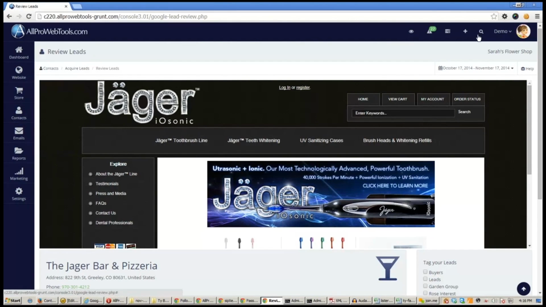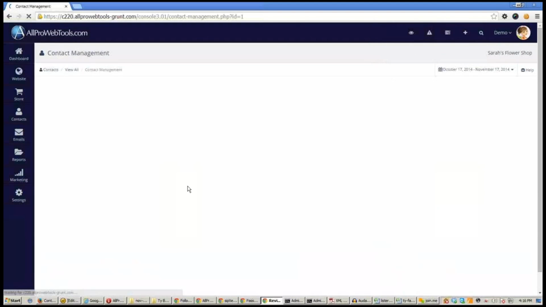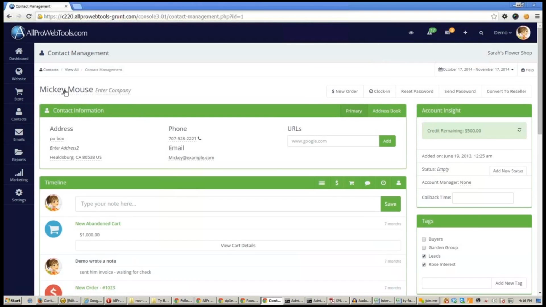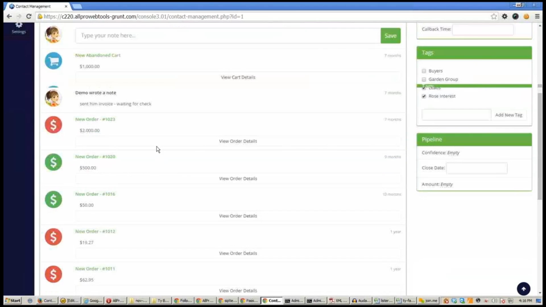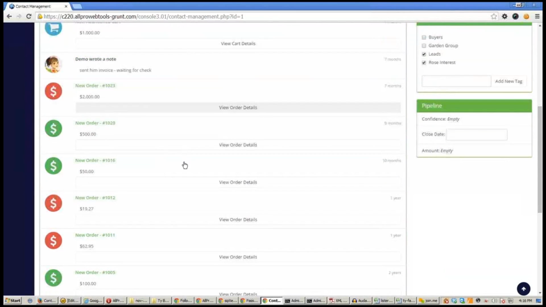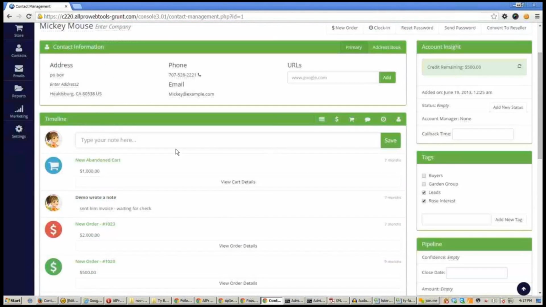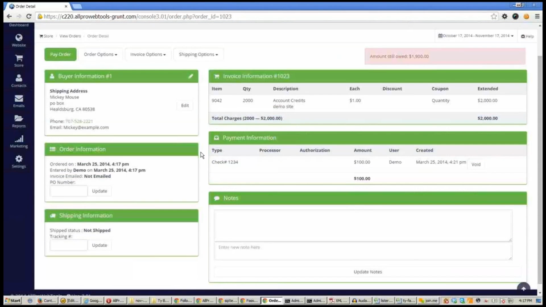So let's take a look here at the CRM. So again, in the CRM, you can see the client that I'm working with here and the company name. You can add all the contact information. But over here, you have the timeline again. And this timeline is restricted solely to this particular client. So I can see all the orders that he's made, any complaints he's made to our customer service team, any special requests that he's had. And I can open up any of these orders and get more details on the order. I can see what he ordered, when he ordered it, how he paid for it. There can be notes on the specific order and also the tracking number of the package that went out to him.